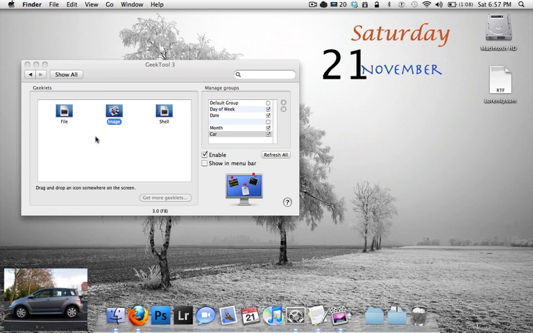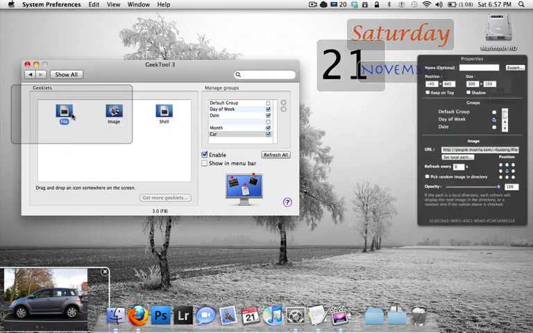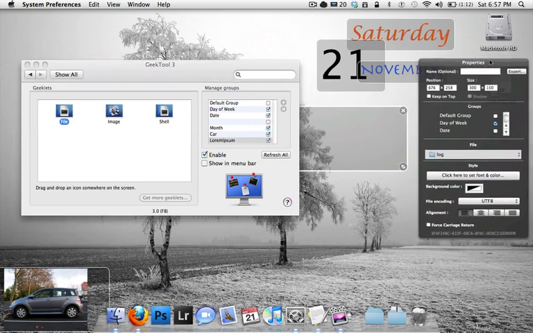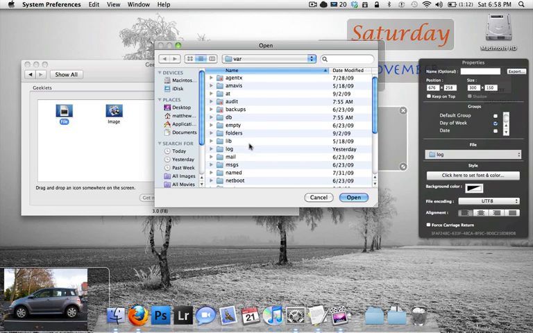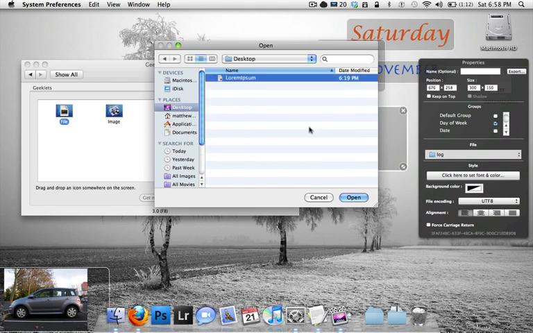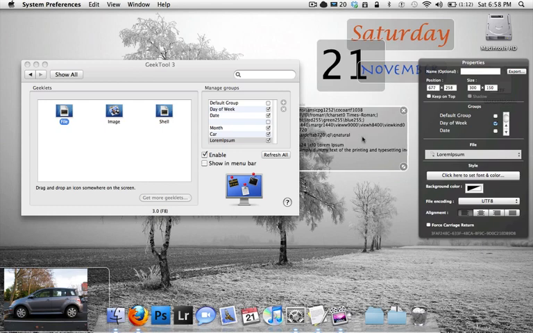And then the next thing, you can even put text on your desktop, if you like certain text. Some people put quotes on their desktop, etc. So I'm going to drag what's where it says file. First, you need to, once again, make one of these. So we're going to call it lorem ipsum, because that's the dummy text we're using for today. Then click the plus, drag file over here to your desktop. And then it says file. Right here in the middle, click on it, click choose, and then we're going to go to our desktop, lorem ipsum, and open it.